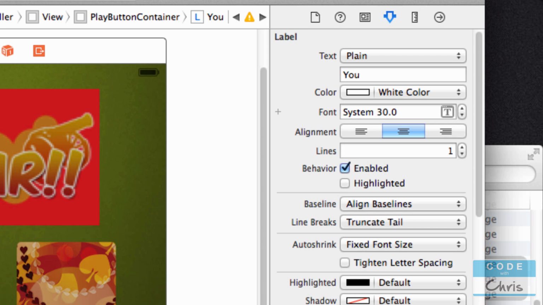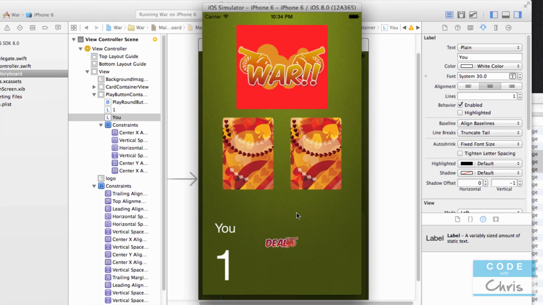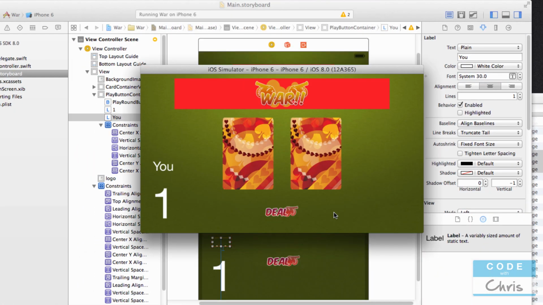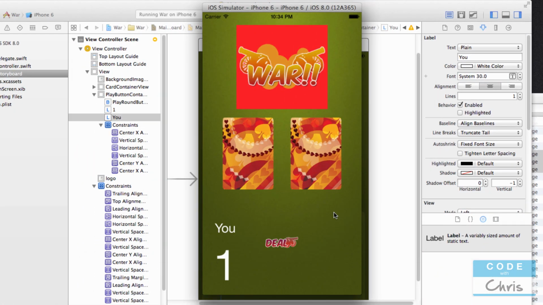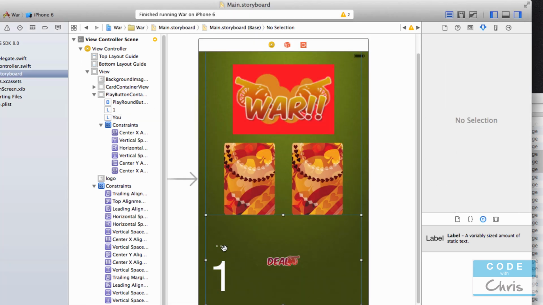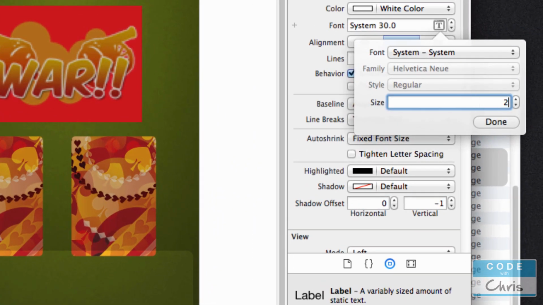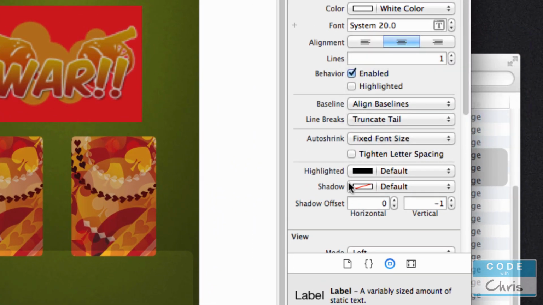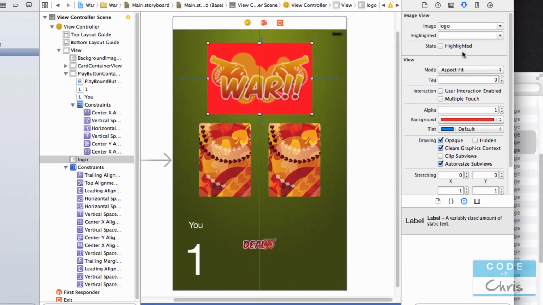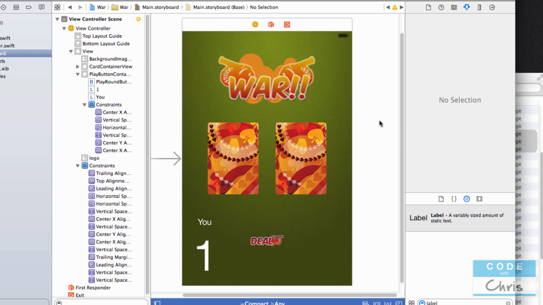Let's see how that looks. Okay, maybe 30 is too big of a font size. So let's try 20. I'm going to change this background to transparent again.